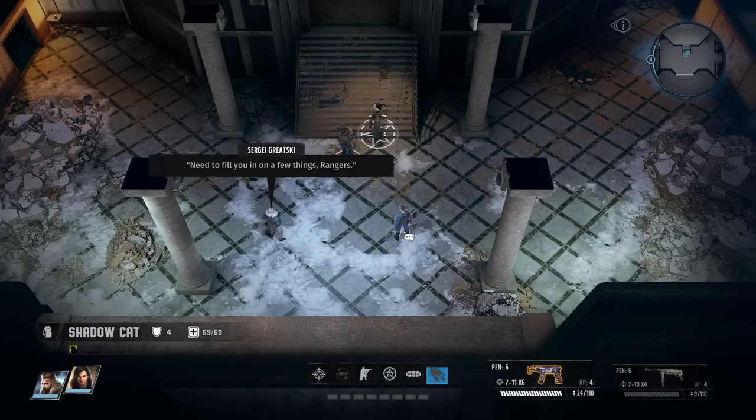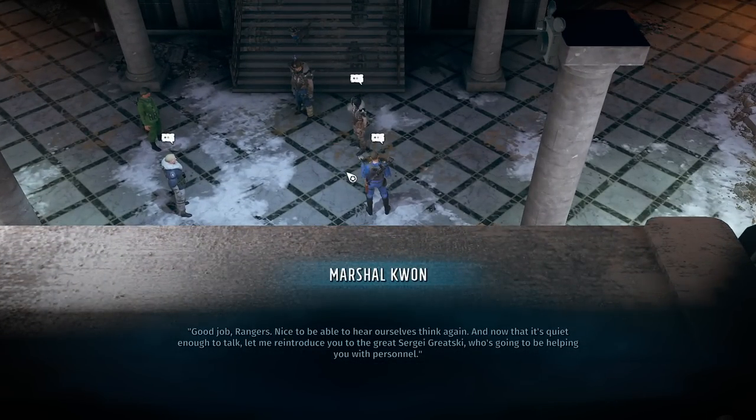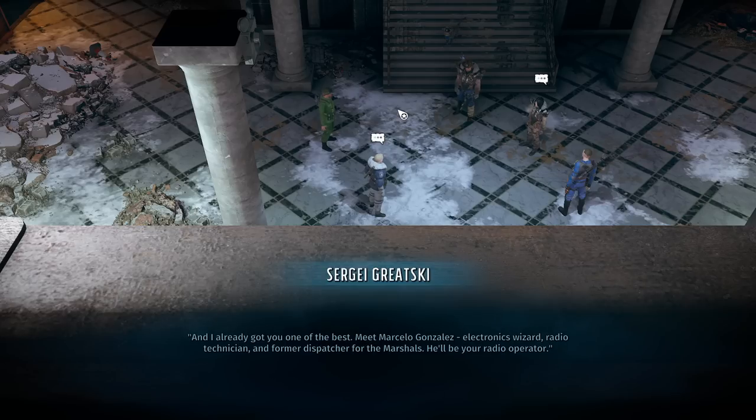Hey, need Kwan. Need to fill you in on a few things, Rangers. Yeah. Good job, Rangers. Nice to be able to hear ourselves think again. And now that it's quiet enough to talk, let me reintroduce you to the great Sergei Gretzky, who's going to be helping you with personnel. I'm excited! Hi again, Rangers. Damn sorry about your people. But now that you're here, we'll do what we can to get you back on your feet and find you some new recruits, just like the Patriarch promised you. And I already got you one of the best. Meet Marcelo Gonzalez, electronics wizard, radio technician, and former dispatcher for the Marshals. He'll be your radio operator.